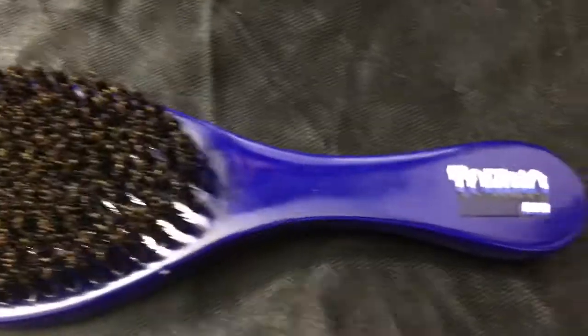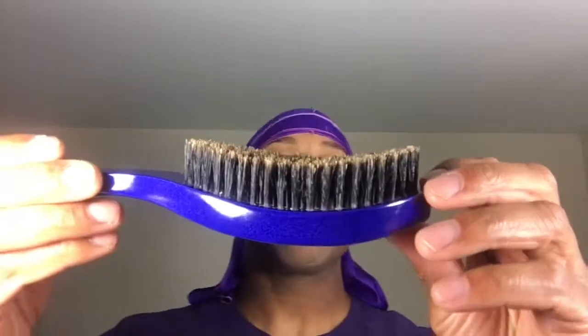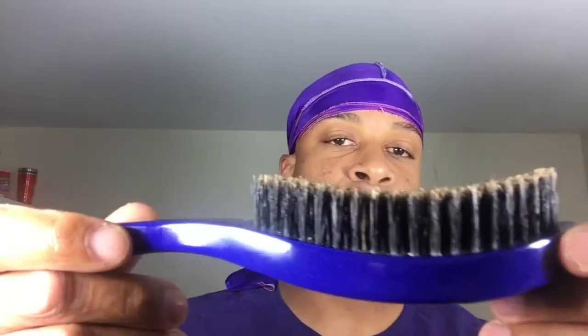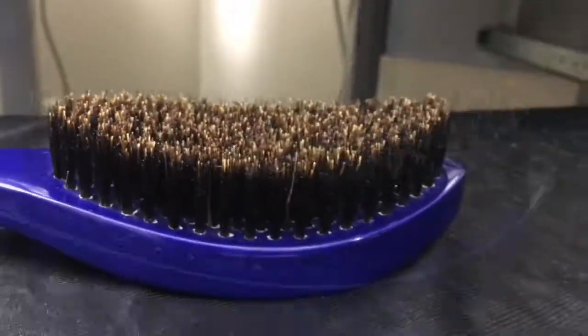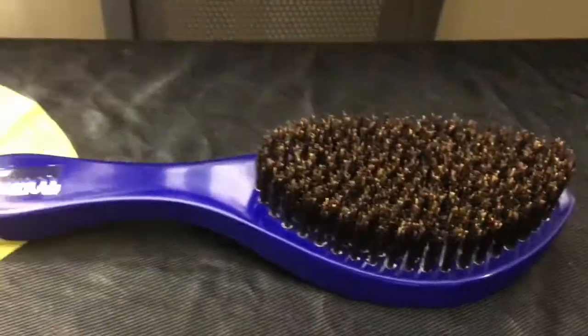Like I was saying, the Torino Pro Fatality Curve Brush is the 350 medium wave brush. It's got a lot of pull, bristles. This brush is pretty big if you look at the size of it. Pretty much contours your head, gets a lot of coverage. It's a pretty dope brush. This brush has 100% pure medium boar bristles. It's a curved shape that provides a lot of coverage.